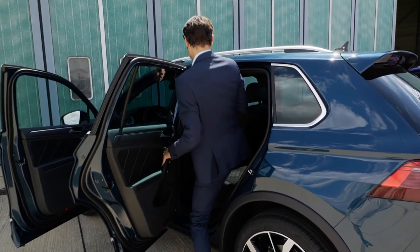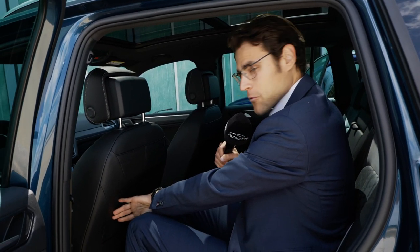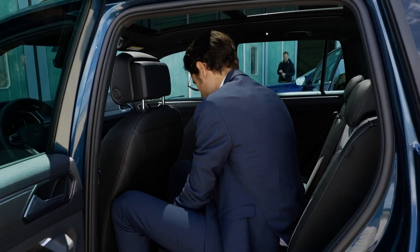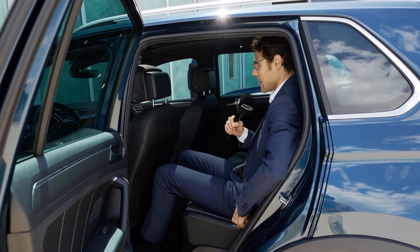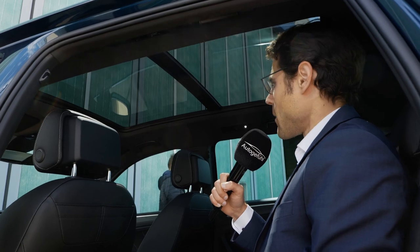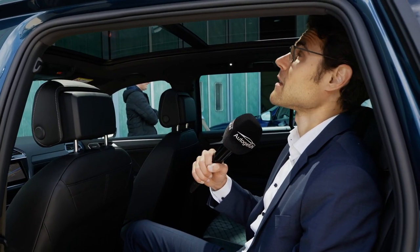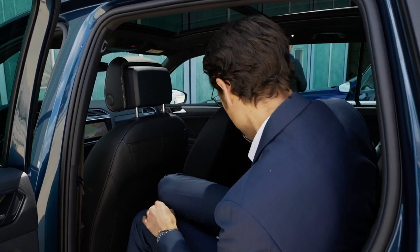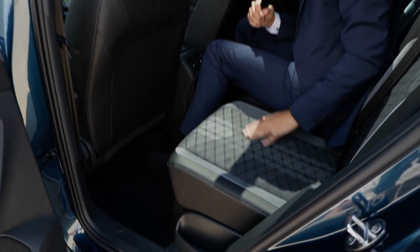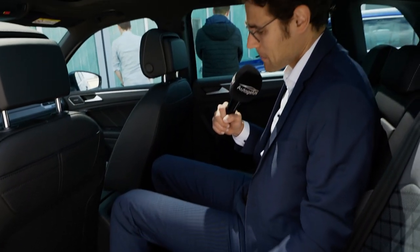Getting into the rear is very easy with the Tiguan. Rear doors have hard peg materials — don't like it that much — but I like the seating position here in the rear. A lot of legroom still left, with an upright seating position. You're flexible with the moving bench — move it forward for more trunk space or backward for maximum legroom. Straps on the left side allow you to adjust the angle of the seat. And you also benefit from the panoramic roof — a cool view to the top. However, there is a little reduction in headroom for the rear.